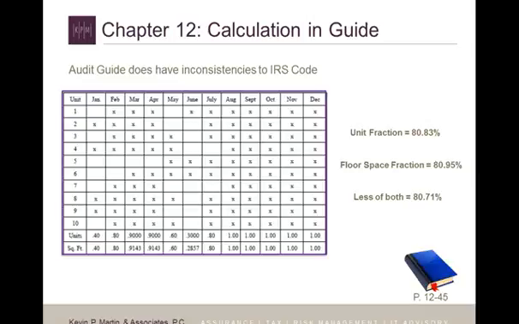So in their calculation on 1245, they just pick the units straight across in their calculation. But in their example, actually, it comes up as 80.83. But if you actually factored in June and flipped it like you're supposed to follow under the code section, the way most of us read it, that first year calculation would be 80.71.